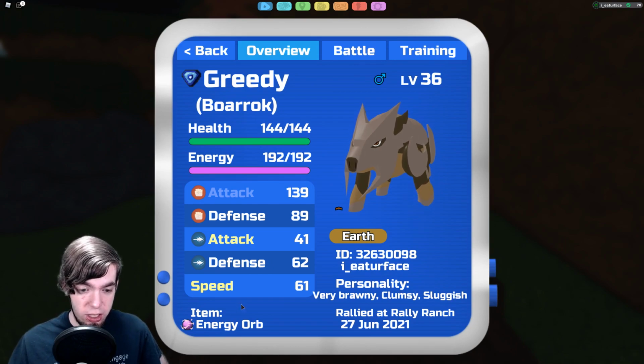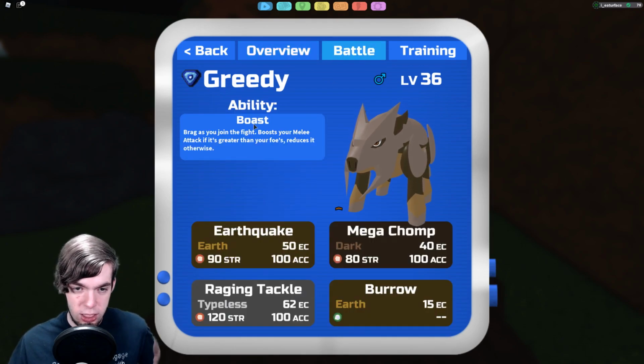Very brawny, clumsy, sluggish, holding the energy orb. I could give it an Earth Essence, but we'll see based on how the battles go. It's boast. I mean, you gotta be greedy and get as much.